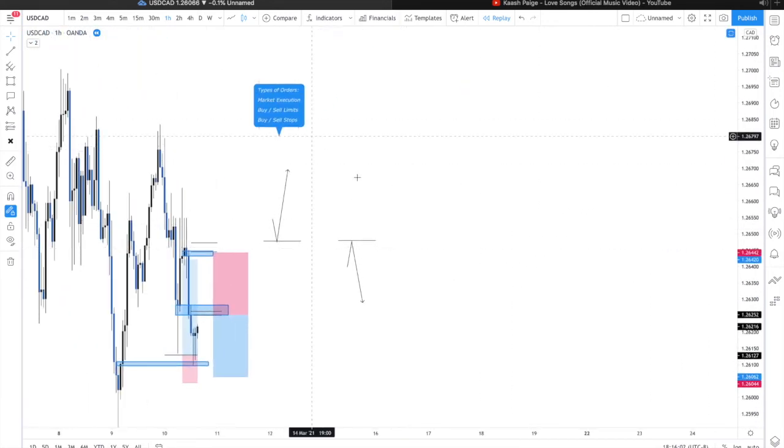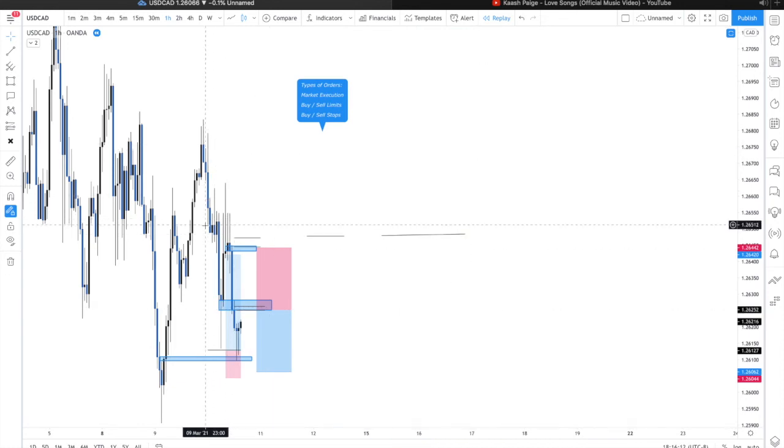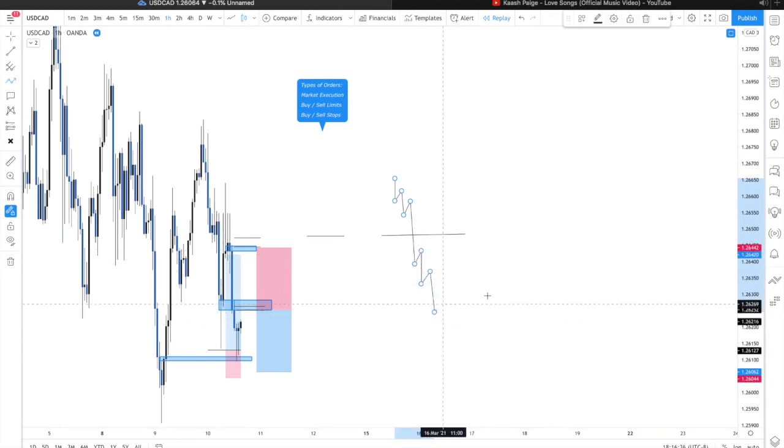And then sell stops and buy stops. When we're looking at a sell stop and buy stop, a sell stop would be something like this. Price is already going down and we want to catch the momentum. We want to catch the trend, whatever it is. Price is already going down like this and then like this, okay? I don't use these, but what I've seen people do is they will set a sell stop as it's going down, and once it passes the sell stop, then it triggers the entry, and now you're in the trade.